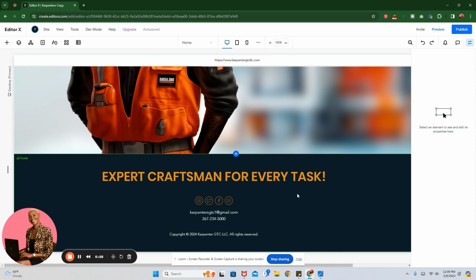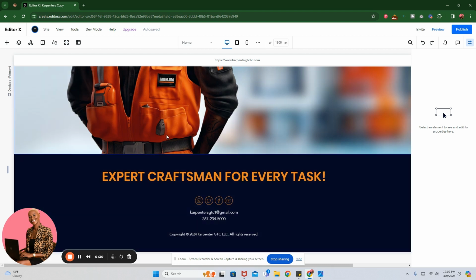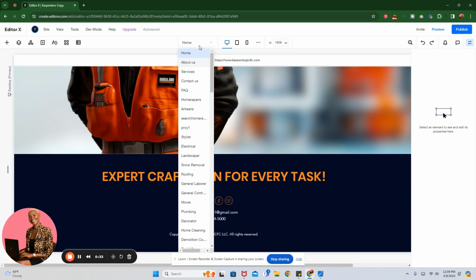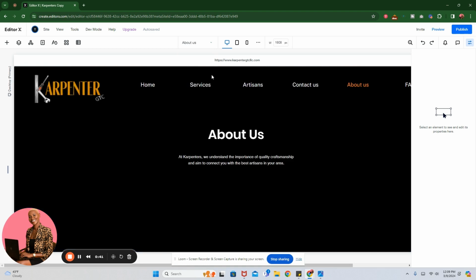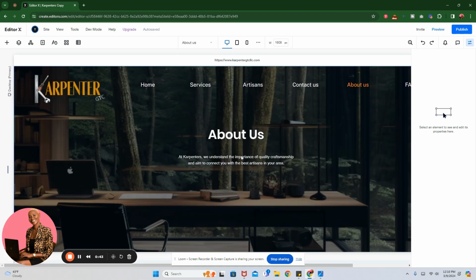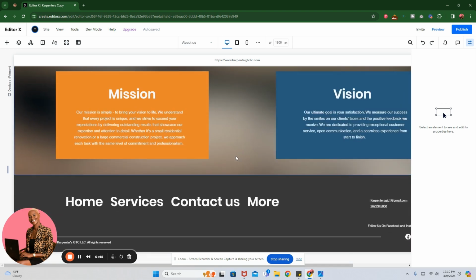So first things first, let's get to a clean page and create the footer. Just FYI, this is a client's website that I am going to be redesigning. I did not create this design, so I'm going to be reworking it. For some reason, I started with the footer. Don't ask me why, but I did.